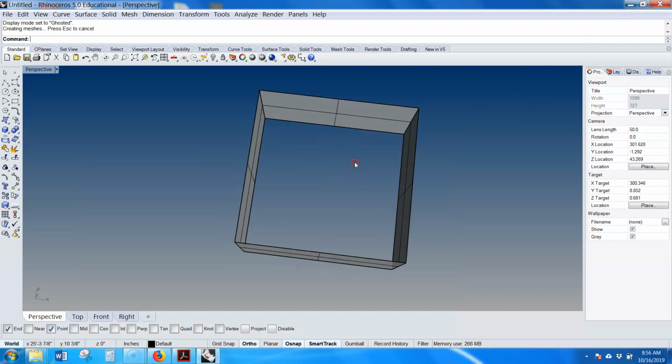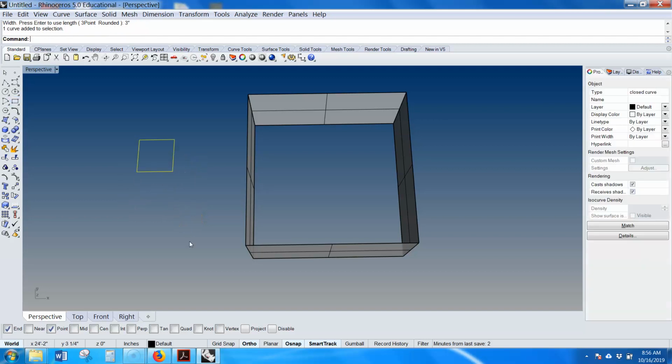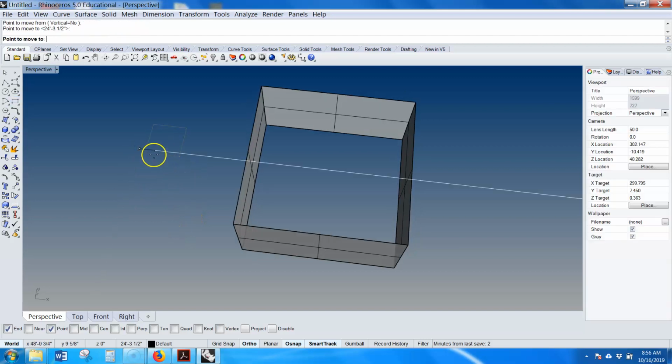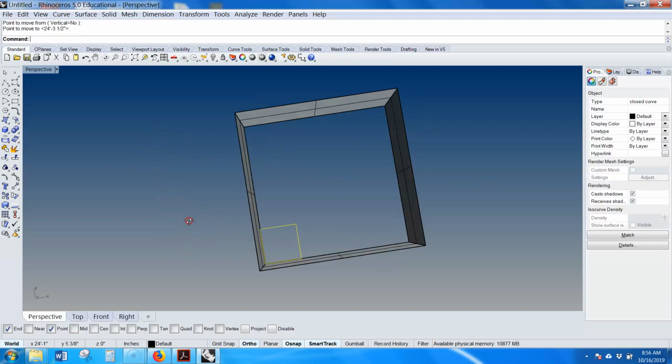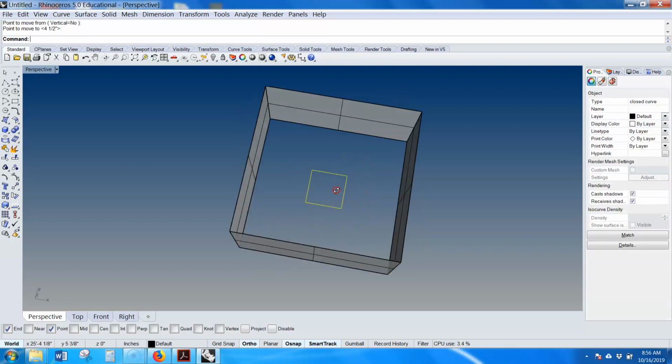Here's what we're going to do. I'm going to draw a 3 by 3 square. Click on the rectangle tool. I'm going to type 3 inch by 3 inch. And you can decide where this goes. You can start in the center.